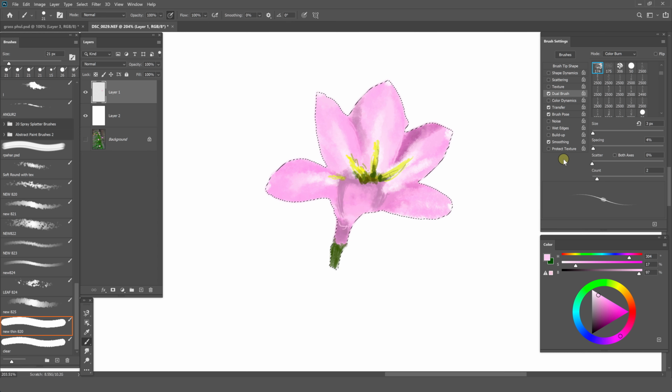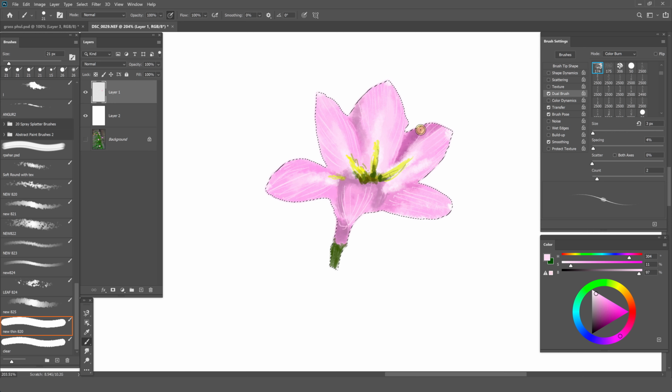Similarly, in between the shadow area and the midtone, pick some color, copying it by pressing Alt, and apply some lighter strokes on the edges of the shadow and midtone area to decrease the sharpness.